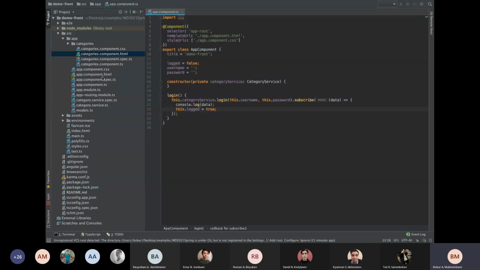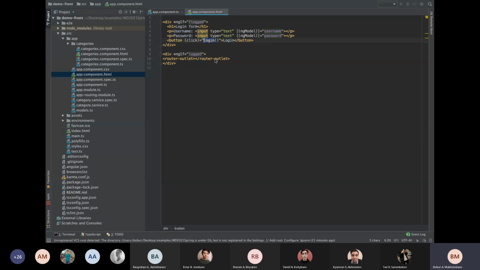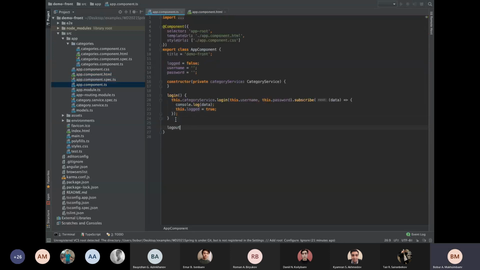It would be inside of here, button logout. When I click this button, I want to call the logout function. The logout function will, for now, be just logit value equals false.